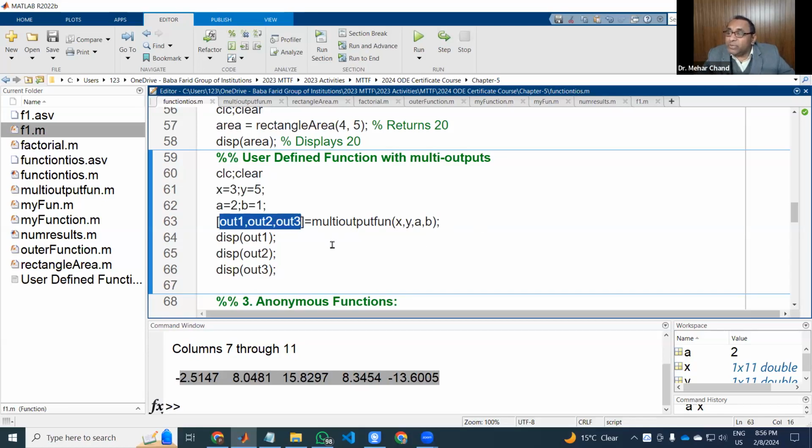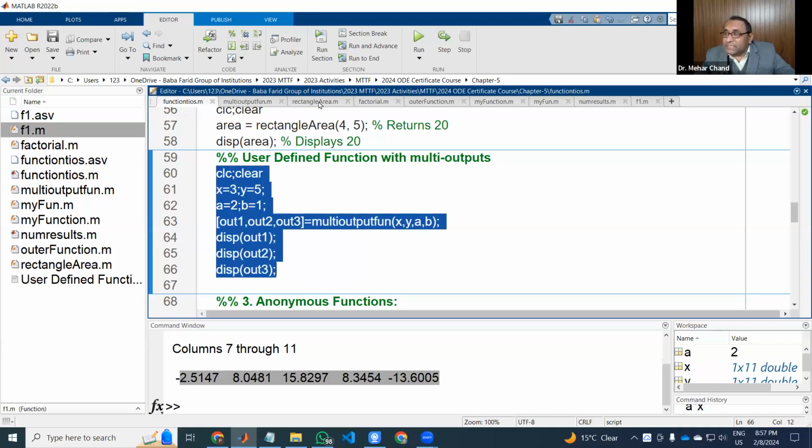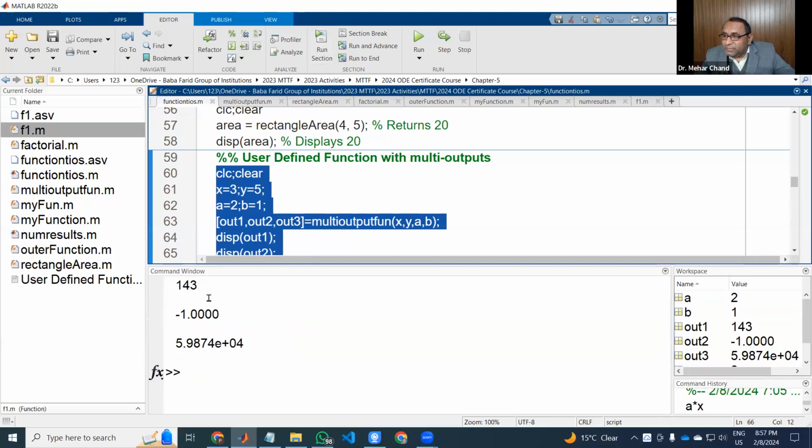Now, we want to display. To display the values, you will use the display function. When you execute this sequence of statements, you have these three values.